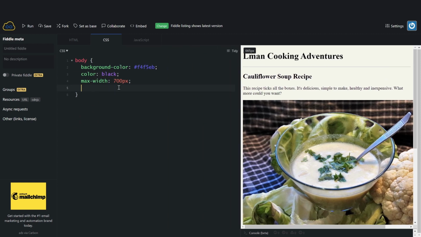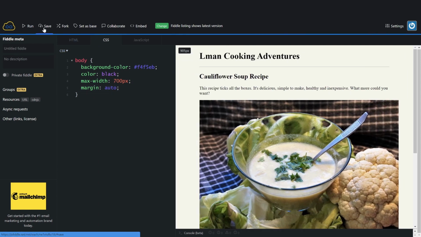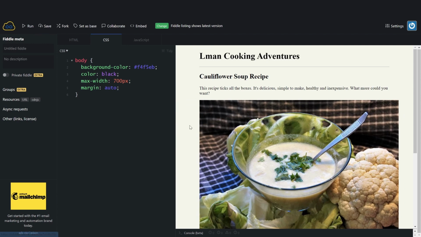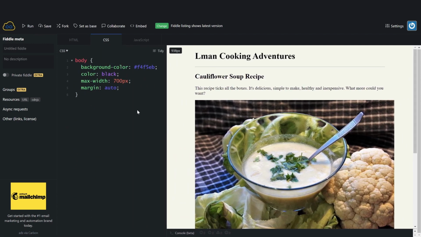But if we say margin auto, that will keep everything in the middle when we make it wider or smaller. Okay, so that's a good start.